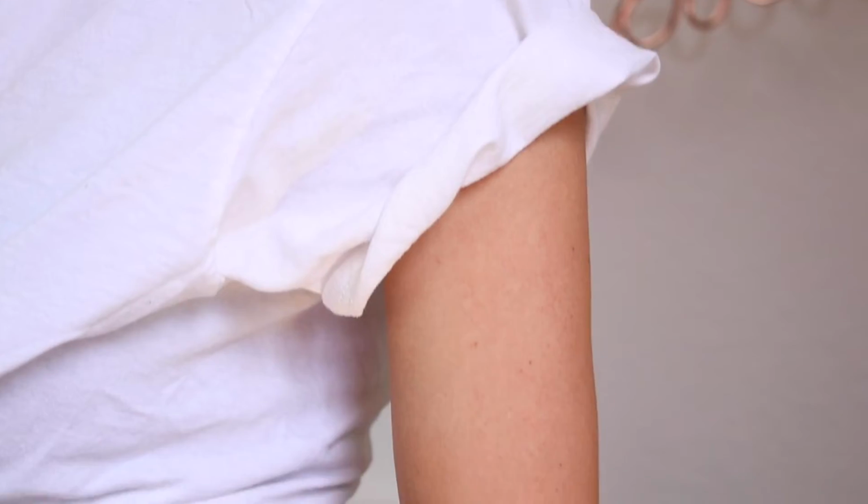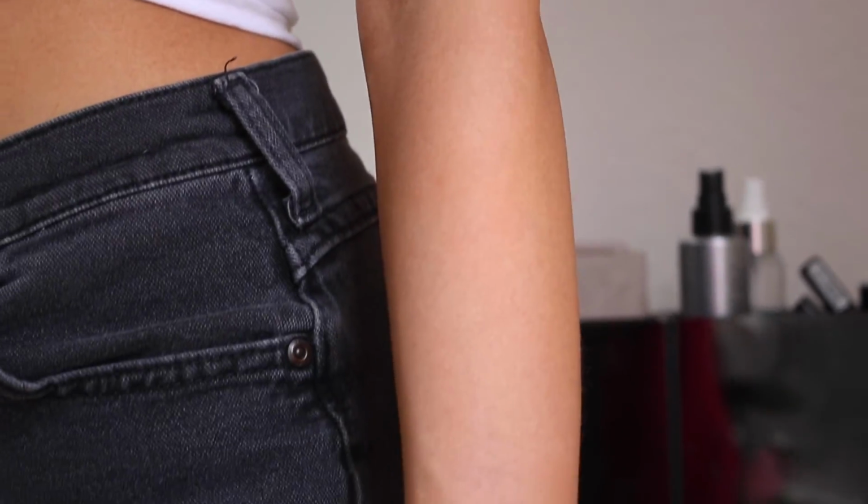I would freaking scrub my skin, I would shave my whole body, everything. I would prep with lotion and everything the exact same way, but Loving Tan never came out like this. And so I'm kind of freaking obsessed with the smoothness of this tan. Everything looks so natural. It looks like my skin.